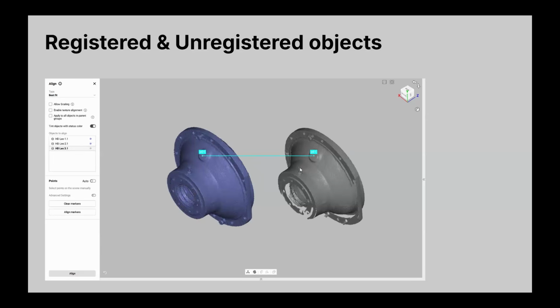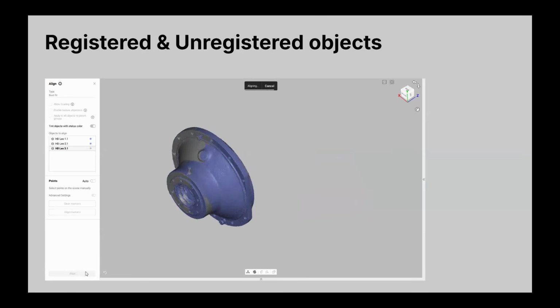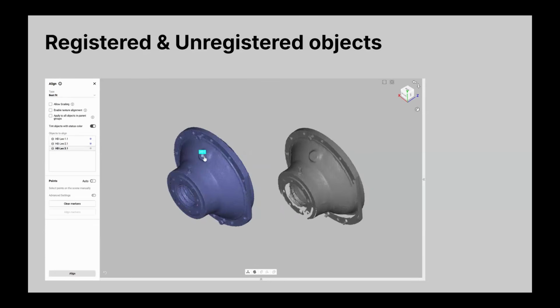And just a quick tip: when you are aligning your objects and thinking about which object you should mark as registered first, ideally you should select the object which has the most geometry coverage and which will help you to join the other objects to it.